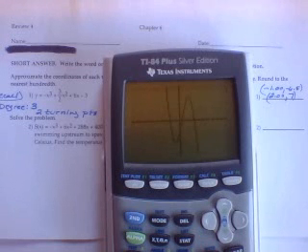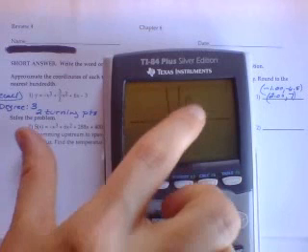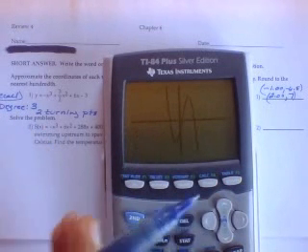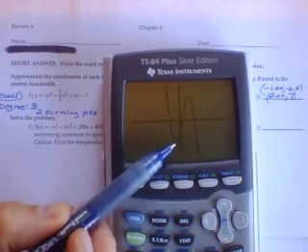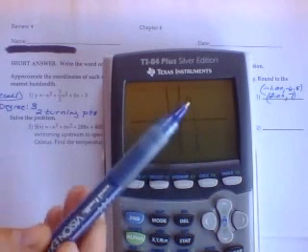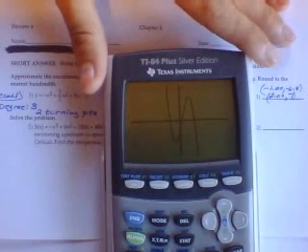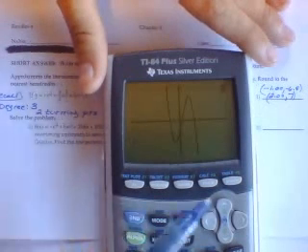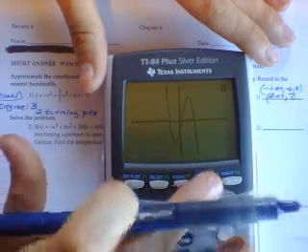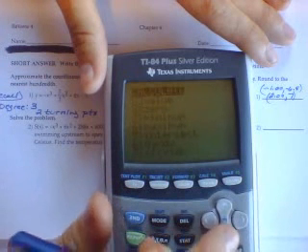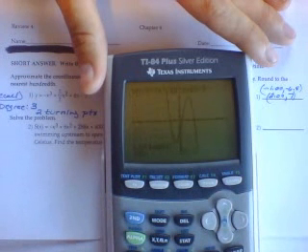And we can see, like we expected, that yes, there are 2 turning points. To approximate these, we just look and say, hey, that looks like a minimum, and this over here would be a maximum. So let's use our technology to get those values. I'm going to hit second, and the trace button above that is calc, so second calc. And then I'm going to ask for minimum. So enter on number 3, the minimum.